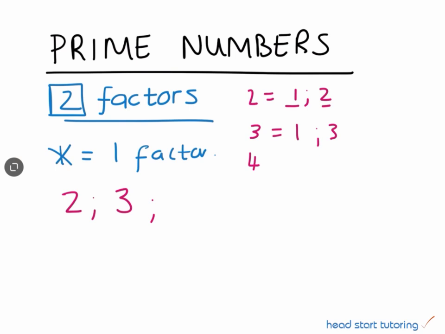The number 4 has factors 1, 2, and 4, so it is therefore not a prime number, so we cannot list it as one of our first 5 prime numbers. The number 5 has factors of 1 and 5, so 5 is a prime number. The number 6 has more than 2 factors, so it's not a prime number. 7 has only 2 factors, 1 and itself. 8, 9, and 10 all have more than 2 factors, so they are not prime numbers. The next prime number is 11. So our first 5 prime numbers are 2, 3, 5, 7, and 11.